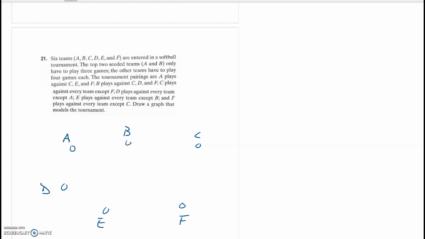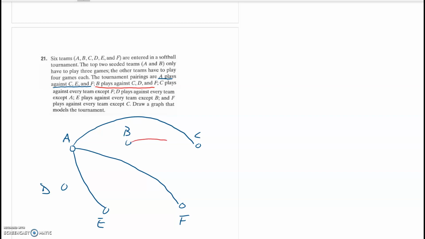So who's playing who? A plays against C, E, and F. So A is going to play against C, E, and F. B plays against C, D, and F. So B plays against C, D, and F. C plays against every team except F. So C is going to play every team.